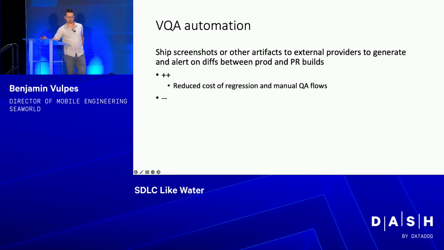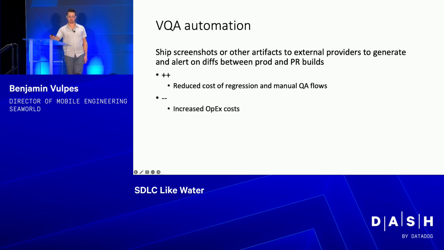It should, in theory, reduce the cost of regression and manual QA flows. So for all of the things where we know that it's going to be the same every time, we can test this pretty easily. But for things where it's not the same every time, like did a restaurant enter into a different class of restaurant that accepts a different set of discounts? We have a different badge for that. That's the sort of thing that you're only going to identify if you are deeply intimate with the entire catalog of all of the restaurants across all of the parks, and you look at it and you say, wait, that restaurant is in the wrong category. How did that happen? Why did that happen? Is it that way in a previous build? Or is it a code change? Is it a content change? This is expensive for us.